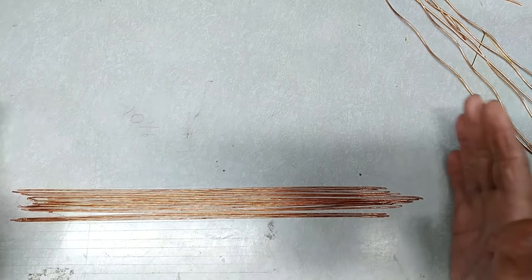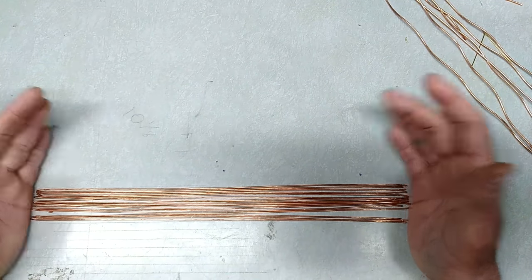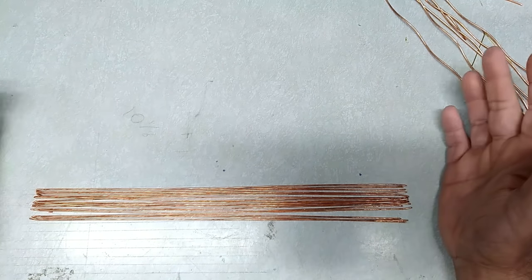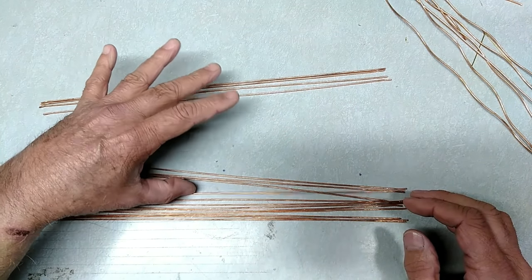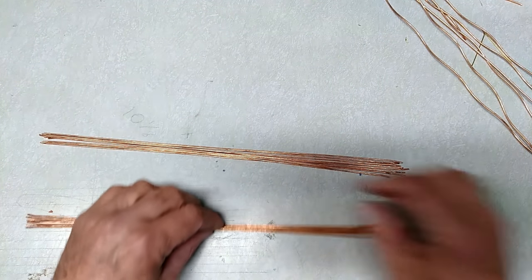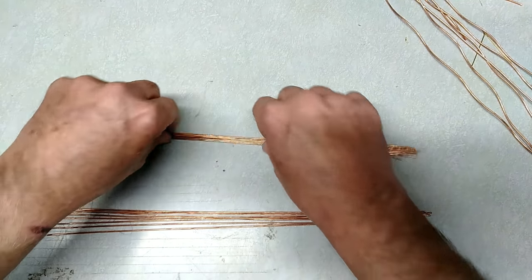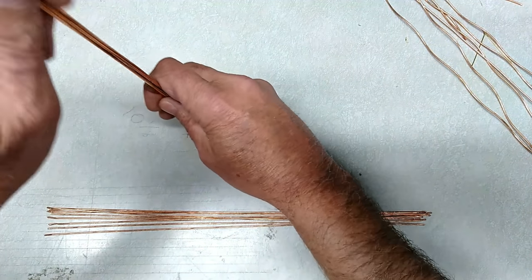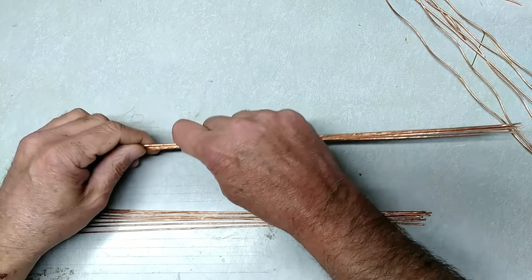So you end up with 16 pretty straight pieces of about number 14 wire, 14 inches long. Divide them in half. You need 8 and 8. Eight for the body, 8 for the legs. You can make the leg ones a little shorter if you want, but I don't. I have in the past made them too short and regretted doing that.